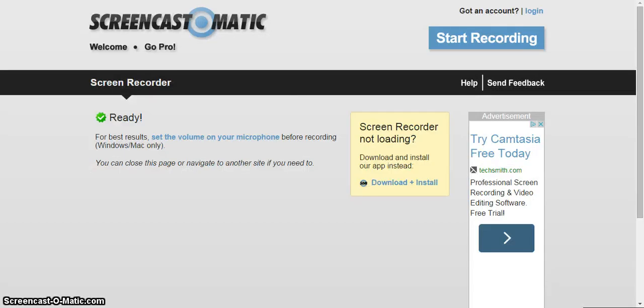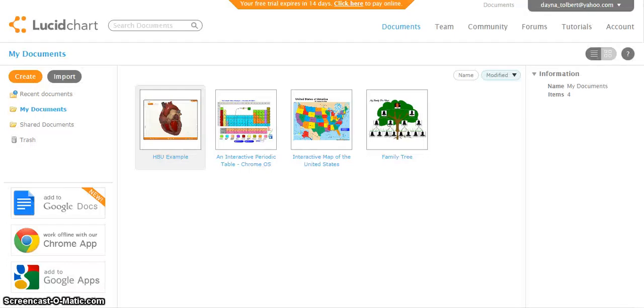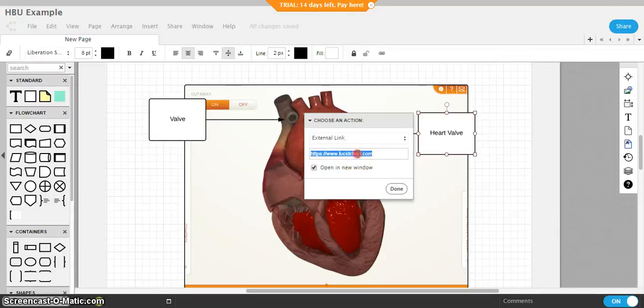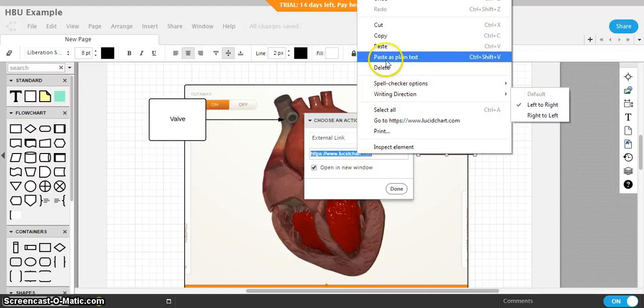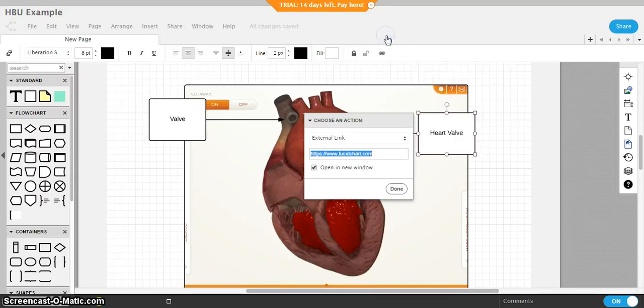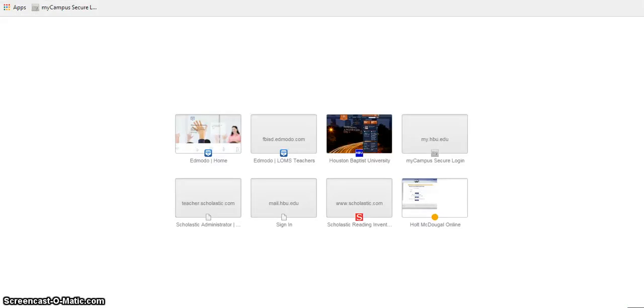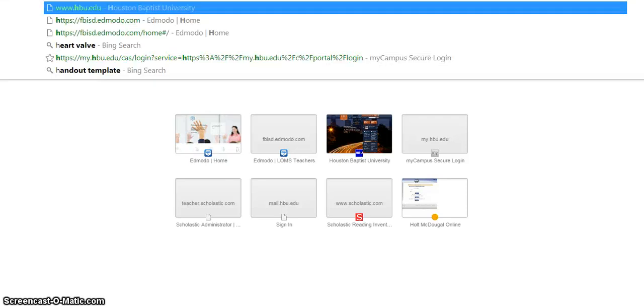and we don't want to go to Screen-O-Matic. We want to go back into what we were doing, our example one, and then we copy and paste. I'm sorry, hold on. I lost my page.